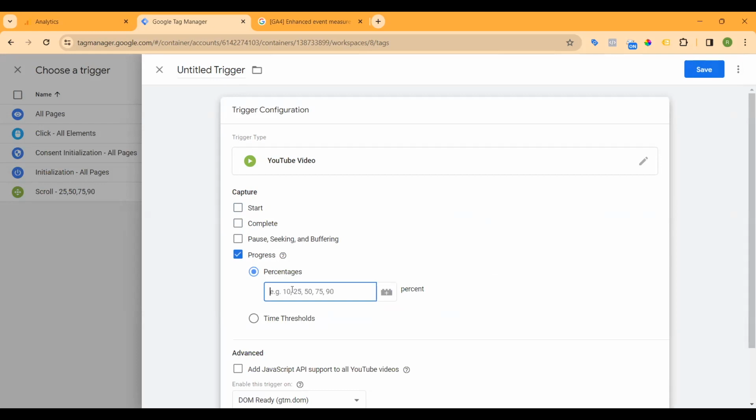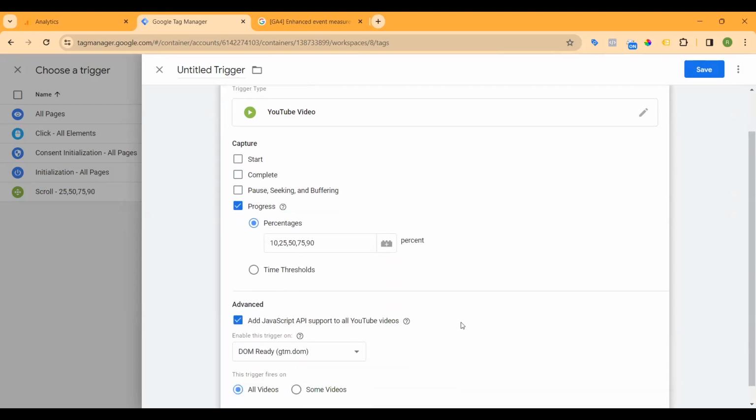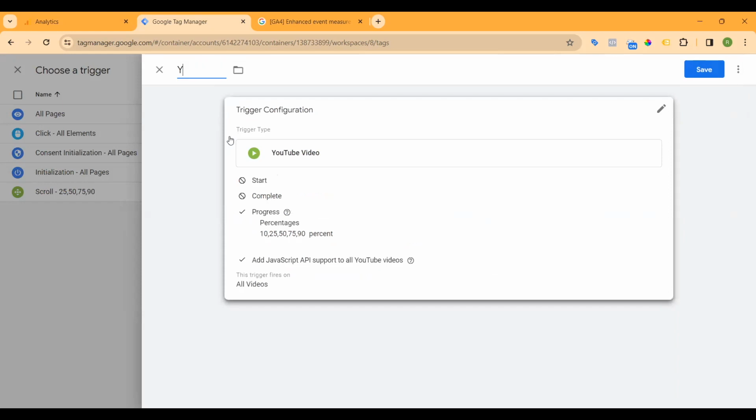We'll put 10, 25, 50, 75, and 90. Okay, so these are the percent. We're going to click on our JavaScript because we know we need that. Okay, and we will call this one YouTube video progress. Or we could just call it progress if we wanted to. Okay, and we'll save it.